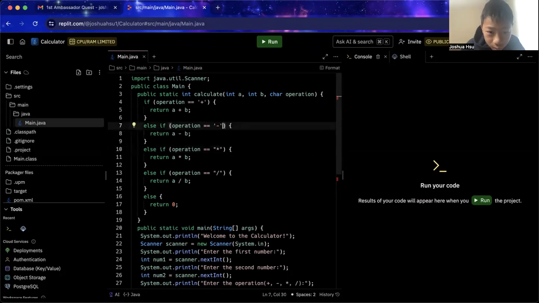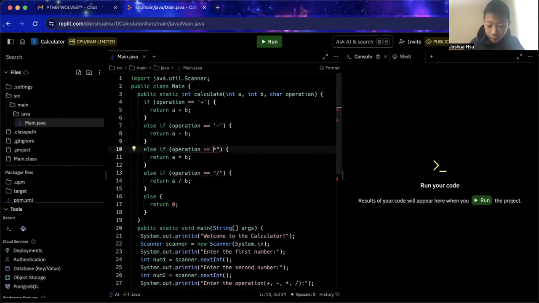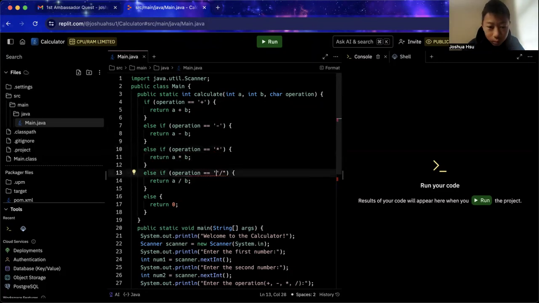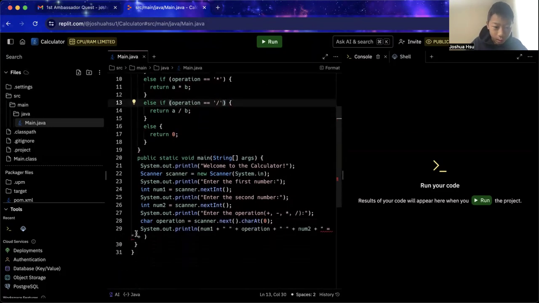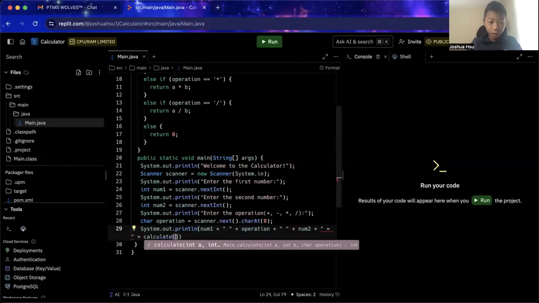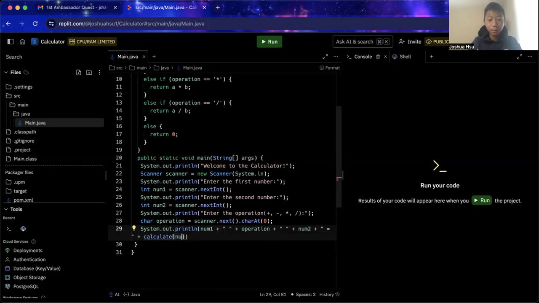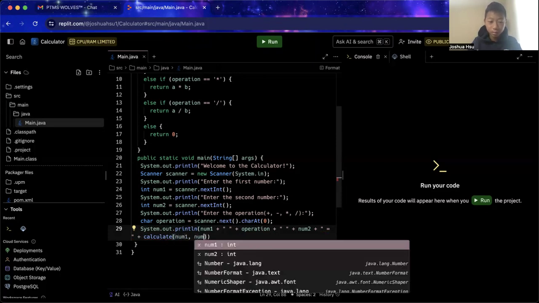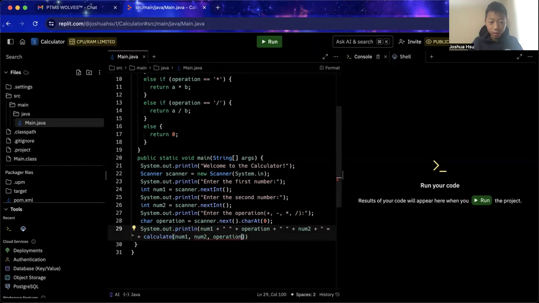So that was my bad. So this would work now. And here instead, after the equal symbol, we can use the function and pass in num1, num2, and the operation.